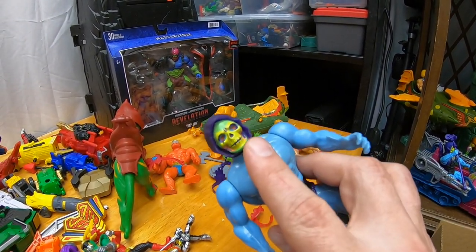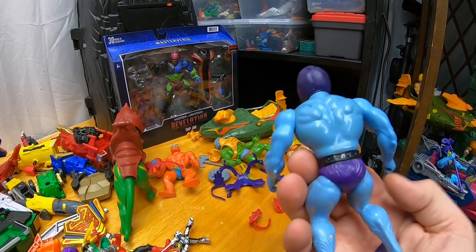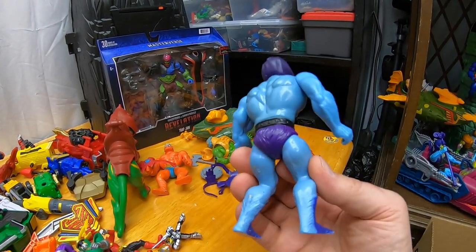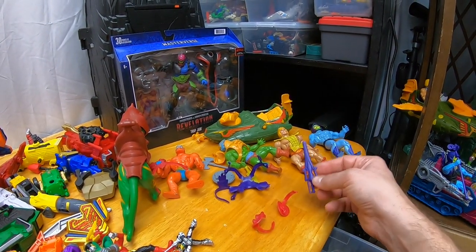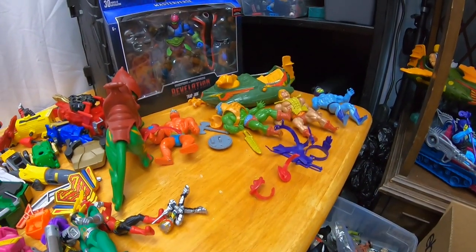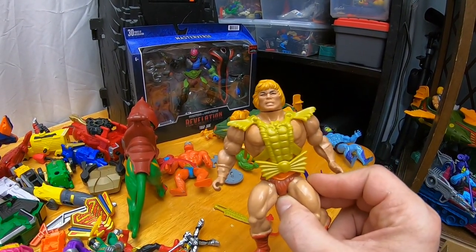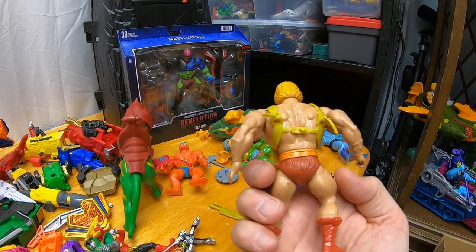I finally have that variant because I didn't have the purple trunks. I have a peach-face Skeletor with brown-black trunks, which I think is even more uncommon. So now I have three different Skeletor variants to show off — the half-boot peach-face purple-trunk version, the peach-face brown-black trunk version, and the regular full-boot non-peach-face. He was almost complete — he's got his sword and armor, just missing his Havoc Staff. There were also some Merman accessories: the Merman sword, and He-Man wearing the complete Merman armor.